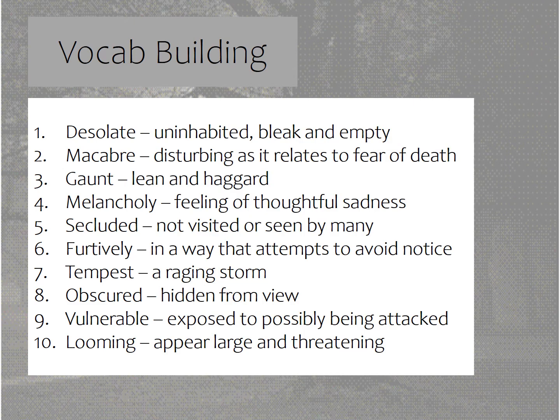Okay, I'm presuming that your definitions should look a little bit like this, so let's just check them really quickly. Desolate means uninhabited, so bleak and empty. Often it's used to describe sweeping broad landscapes like fields or moors or places that are out and by themselves. Macabre means disturbing because it reminds us of death in some way. So it's often talked about like macabre spectacles of skeletons and ghosts and things like that. Okay, gaunt means lean and haggard, so really skinny, so skinny that you look unwell or like you've been suffering, etc.